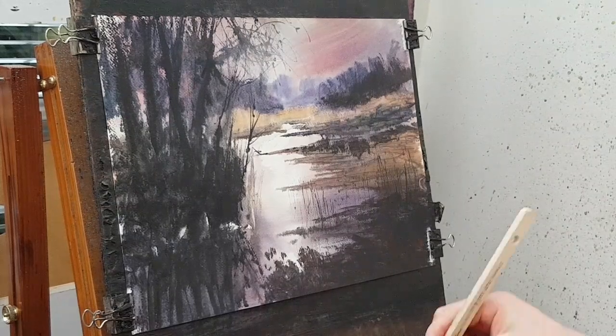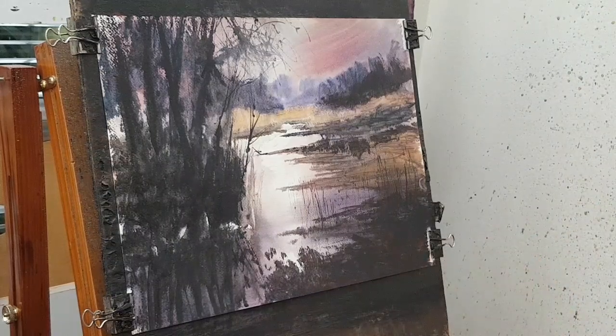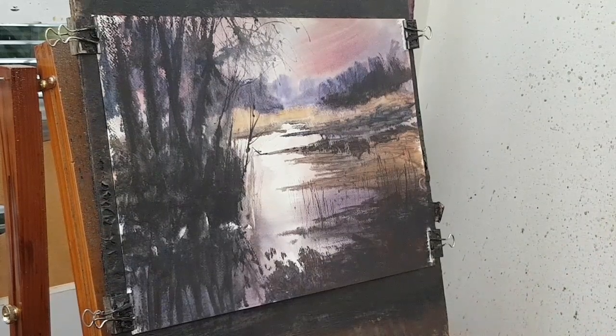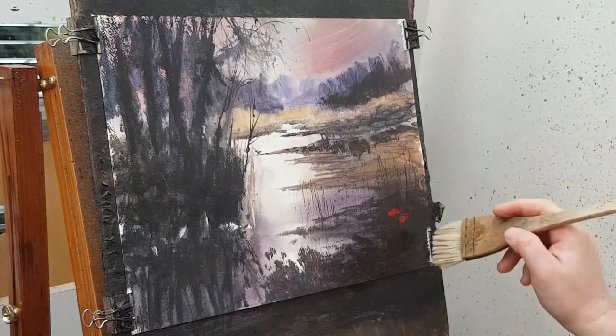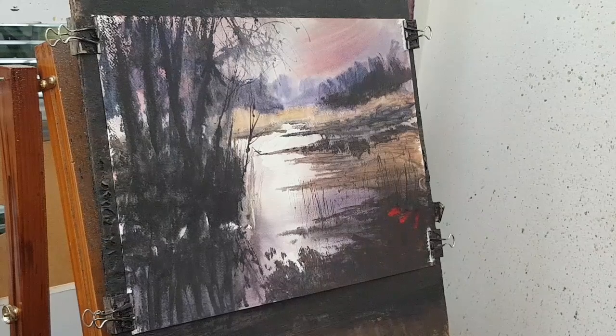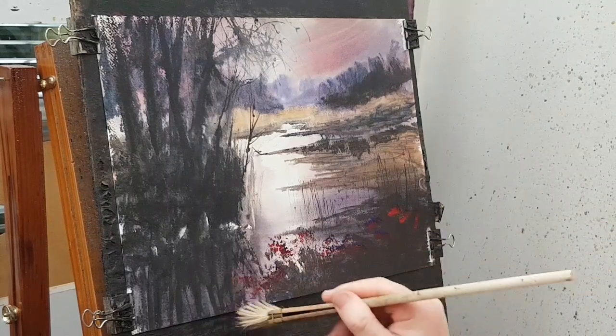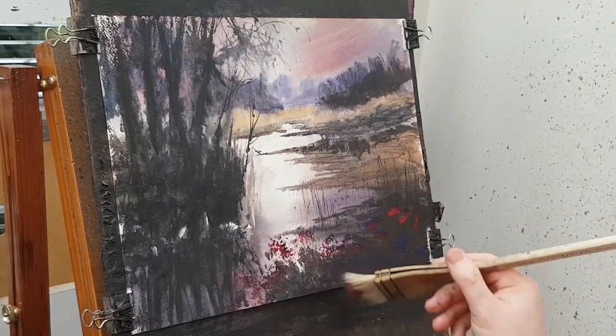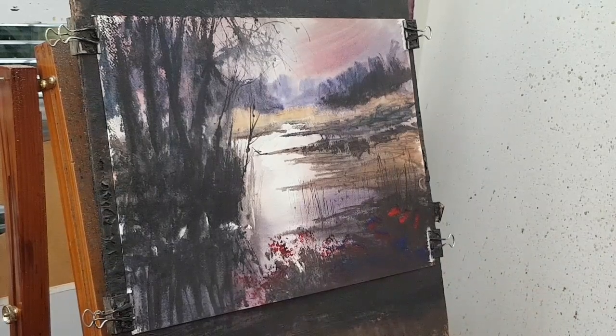Then I've got to dry my brush, just squeeze the water out, thumb and forefinger. Let's just scuff that up on the tea towel. And then just take a little bit of crimson, a little bit of blue. Have a touch more crimson. Not too much, I don't want to go barney with it.